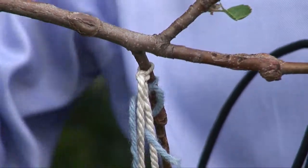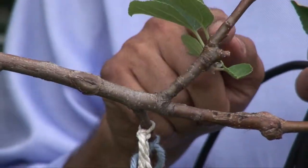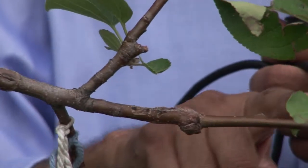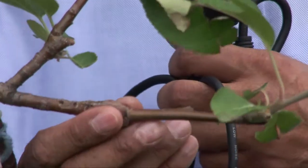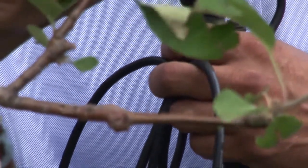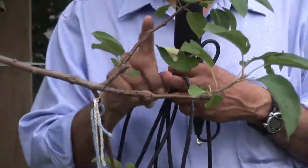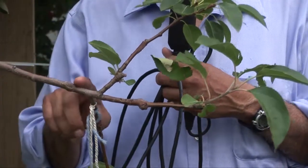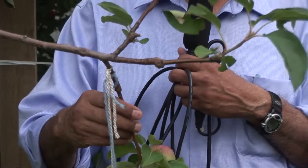What we are showing you here is a branch of the apple tree, and there are 3 grafts on this one. You notice here is apple graft right here. This is where the original grafting was done. We'll give you a demonstration later. But look how fascinating. Look at these type of leaves. This is a pear leaf. So a pear branch is not fruiting yet. So a pear branch has been grafted on this apple as one. And here is the third graft on the same branch.